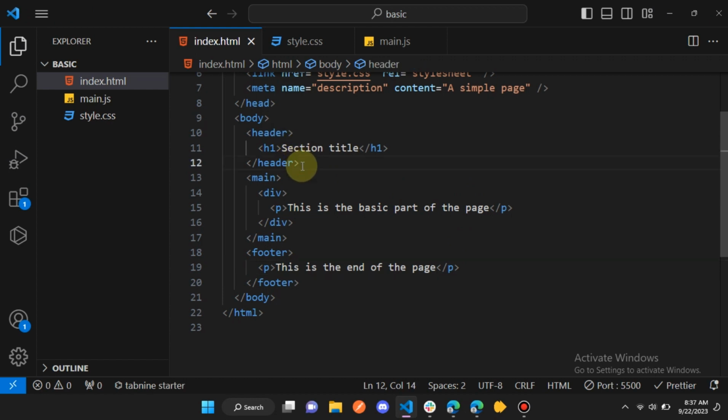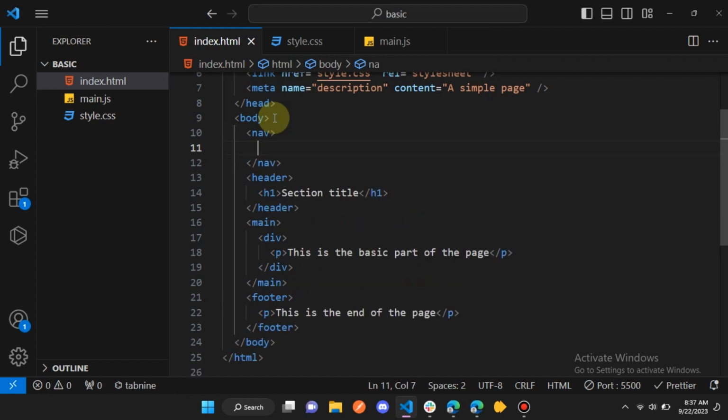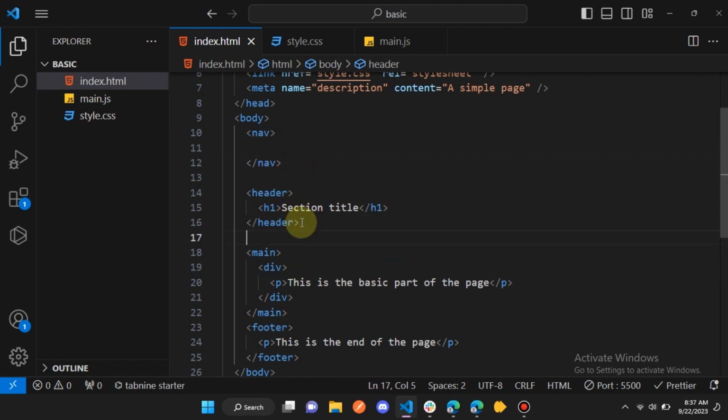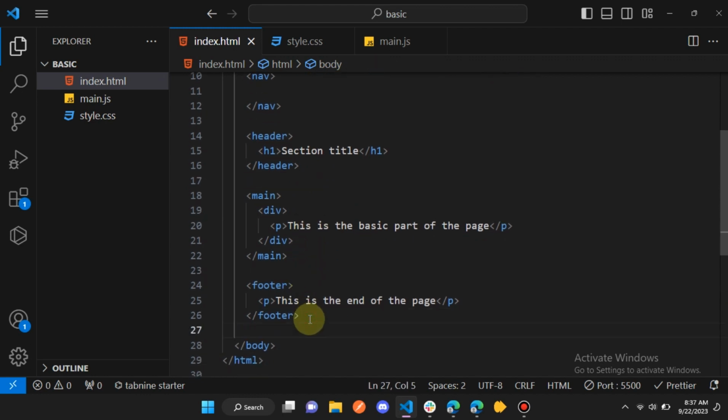And you maybe have your navigation elements over here, like how we discussed earlier. And that's how you would literally section the page so that you know what part is what, and you'll be able to pick things out later on in case you want to edit them, in case you want to adjust them.